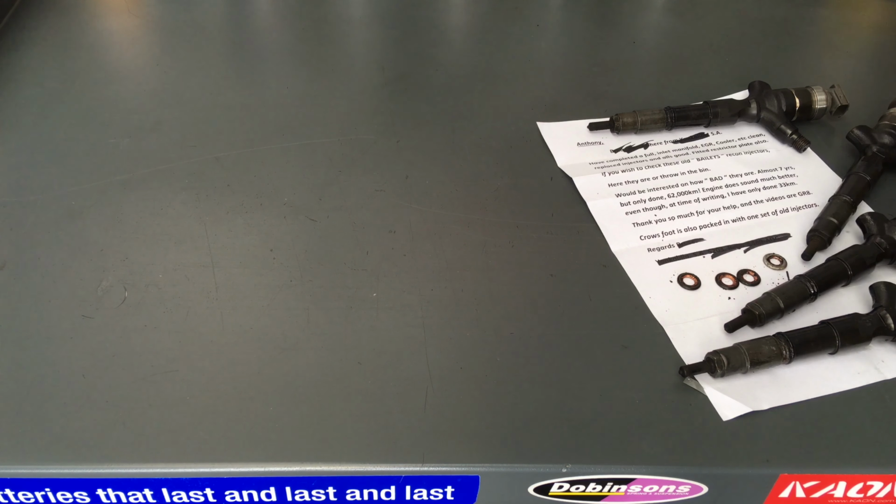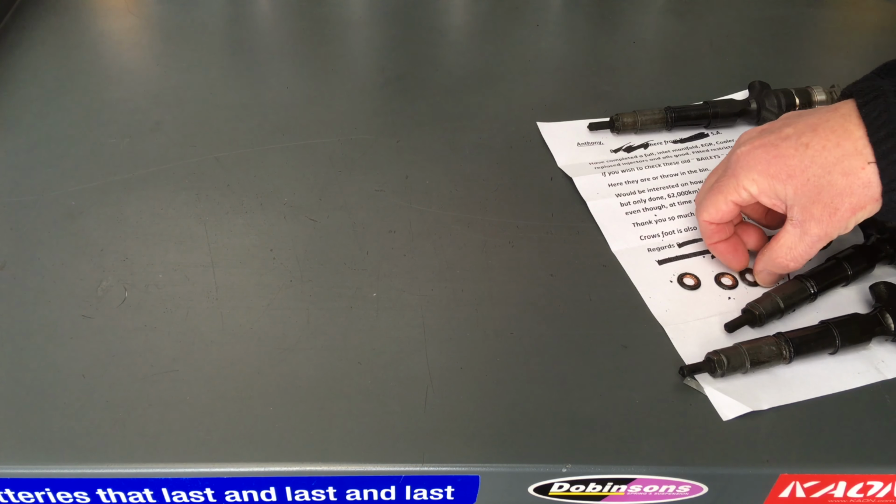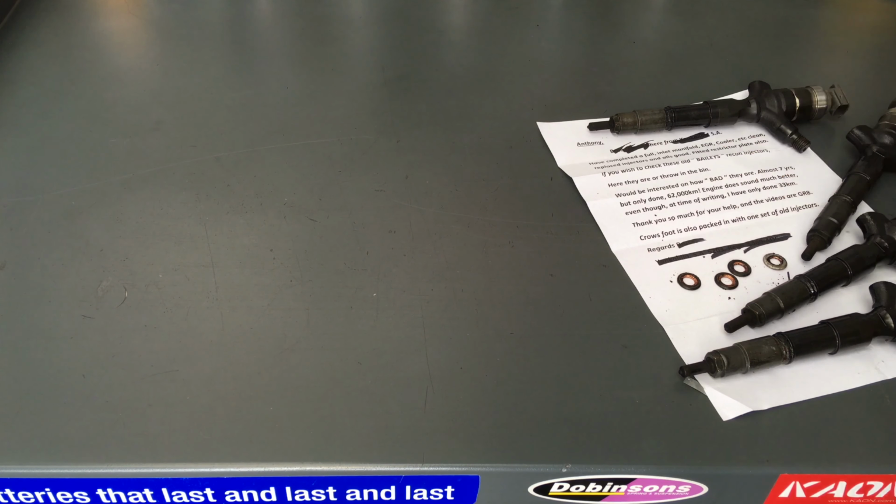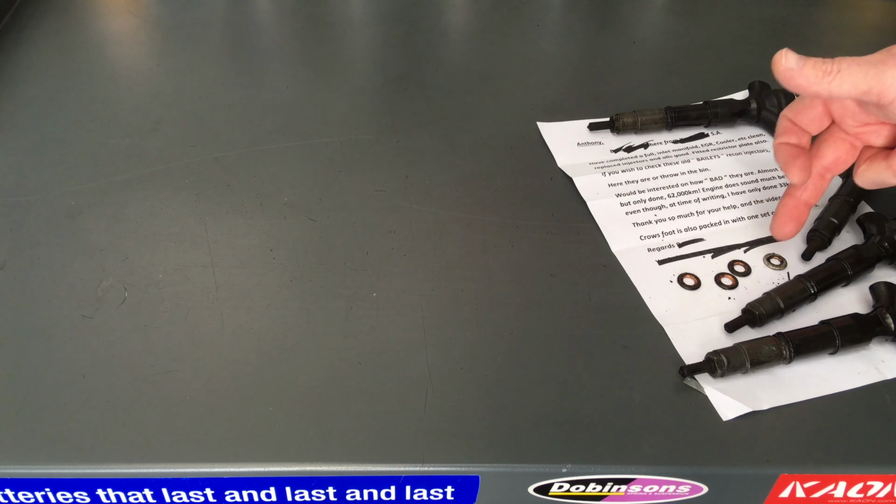These ones are copper. They look like they've got that yellow finish over them that goes black. So there's a mix of washers here, right? They are copper, luckily. That's why obviously it didn't have blow by, but you can see whoever did the job, there's a bit of excess, but that's all right. I mean, no big deal. All I can say is, odd there's different washers there, so I'll point that out.